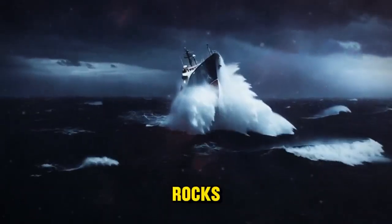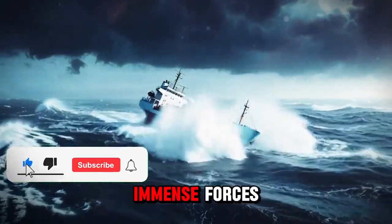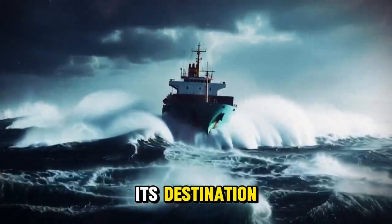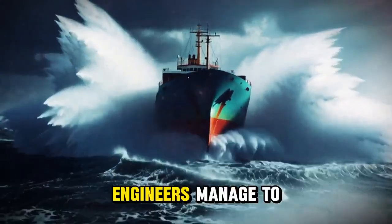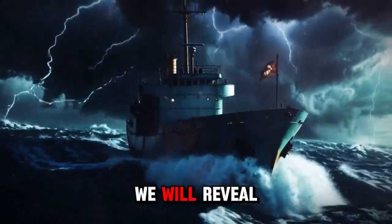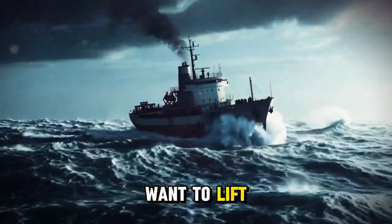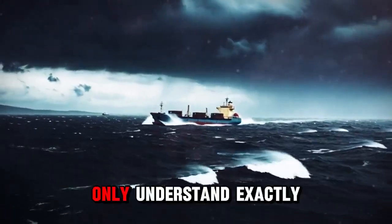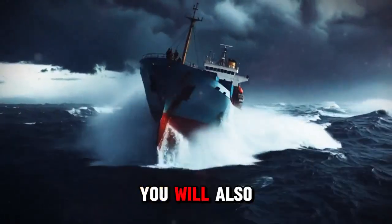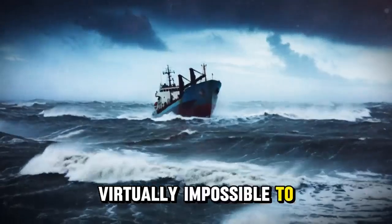But it doesn't disappear. The ship rocks, it moves, it echoes with the sounds of metal protesting against immense forces — but it remains afloat, continues on course, and will reach its destination. How is this possible? How did engineers manage to design a structure capable of withstanding forces that seem absolutely uncontrollable? Today we will reveal this extraordinary secret that keeps cargo ships afloat even when the storm seems to want to lift them into the air. You will see the most sophisticated and counterintuitive engineering that makes a ship virtually impossible to sink.